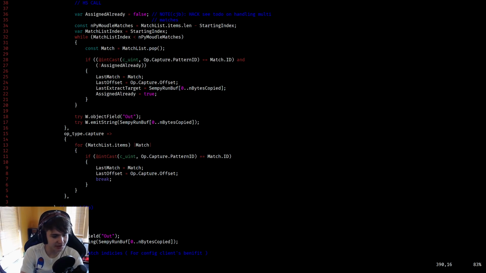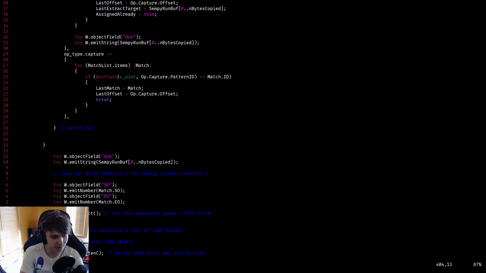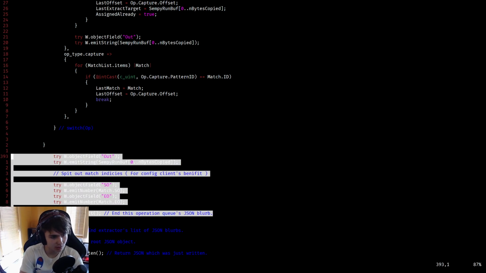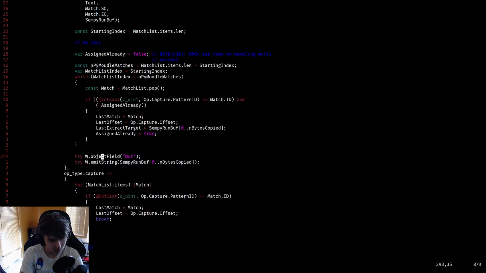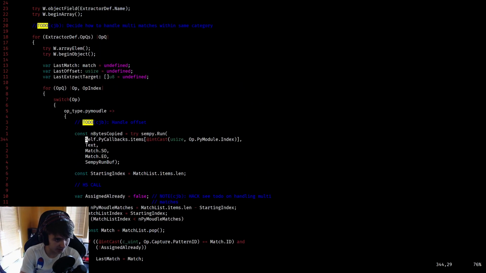Now, basically we do this. Do we need to do that? I am emitting a string of the last known. Is this in the same scope? This is.